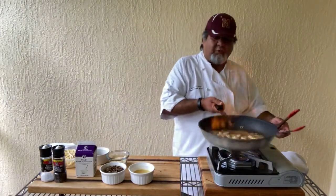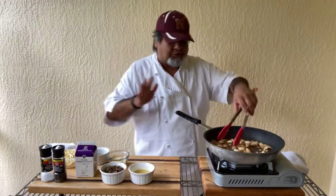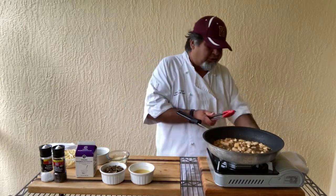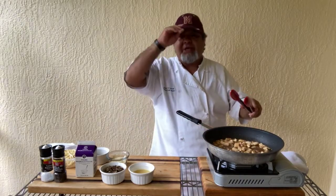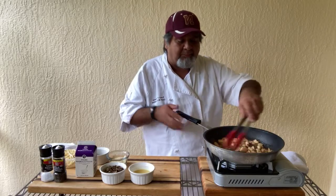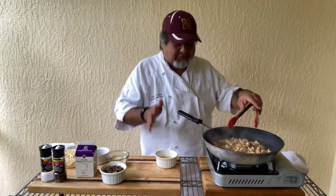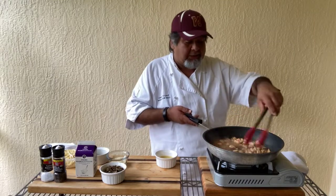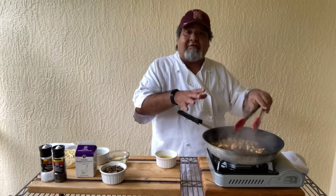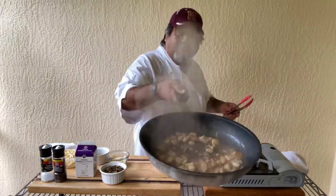That's flaming off really well. The alcohol is pretty much burned off by now, which goes very fast because it's only about three ounces of cream sherry. Now we're going to turn the heat up a little bit. I'm cooking at about medium heat, so now we're going to go just a little bit above medium, and we're going to let this cream sherry reduce down before I add the next liquid. I can see the cream sherry is reducing down really good.